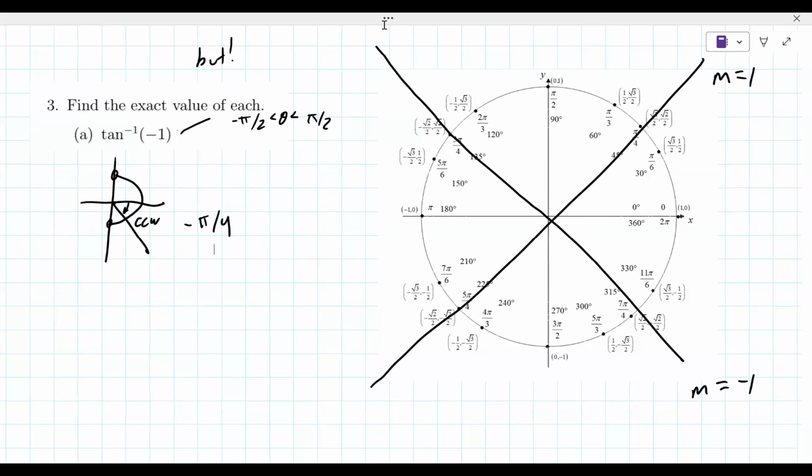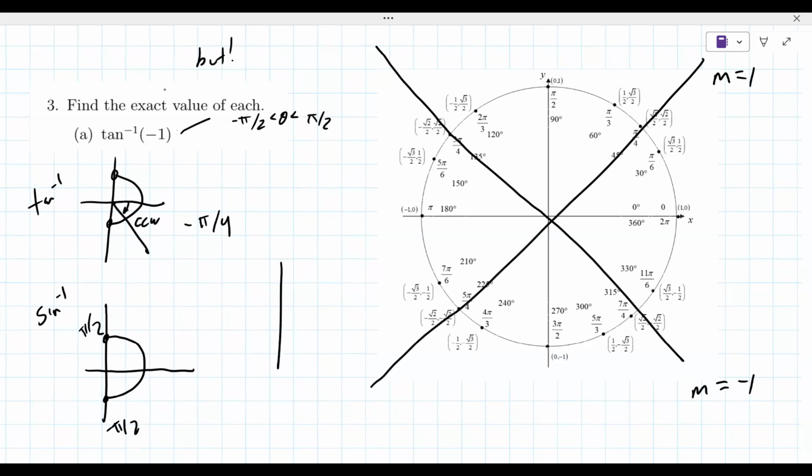There's a million of these that I could give you, you know, a sine inverse of 1/2 or secant inverse of 3 or something of 2, and you'd be able to find them. There's a lot that goes into this. Tangent and sine have similar ranges on minus pi over 2 to pi over 2, but arc cosine is the exception. It's from 0 to pi.